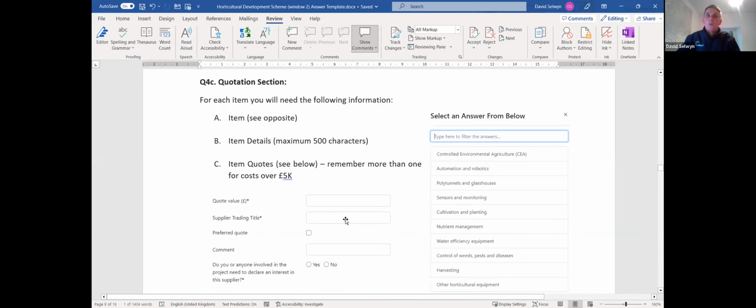One question is going to be: there's only one supplier for my item, so I can't get 3 quotes. I would say, really, there are always instances where you can get another quote. One of the few ways I've managed to justify that before and say there's only one quote is because a company was putting a new production line in, and they already had a certain make of production line, 2 production lines already, and it needed to feed into this one. So you could only go for that make of product, and there was only one national supplier for the UK of that equipment. So you couldn't do anything else.